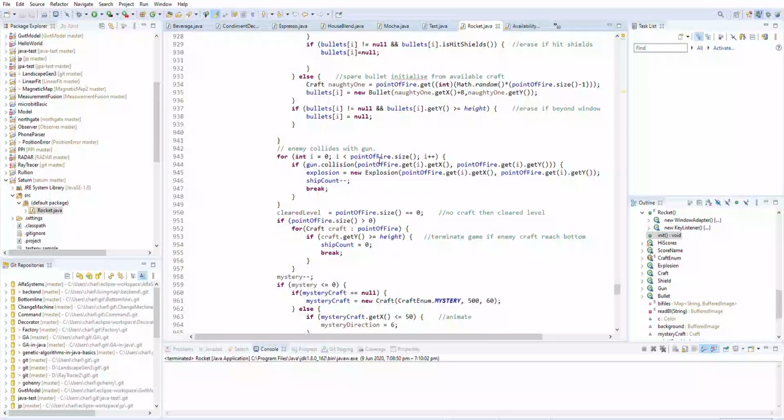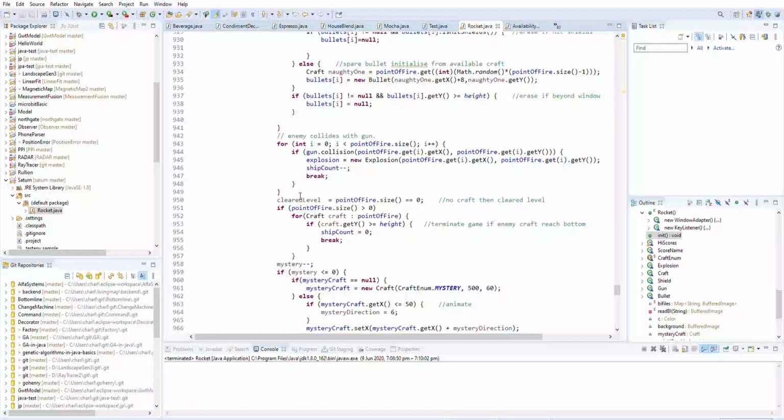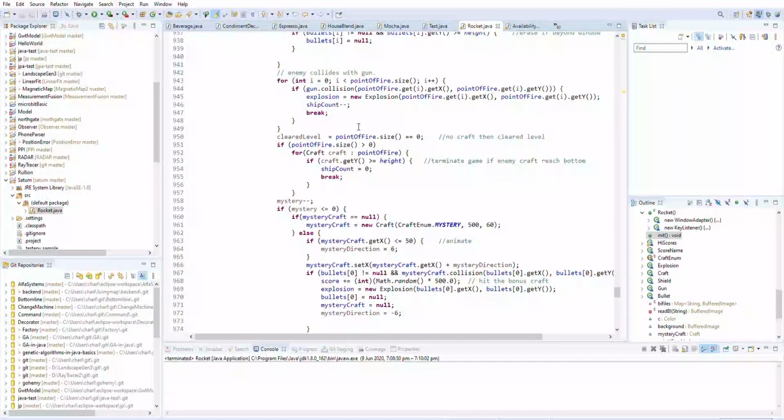So it's the list of available fodder craft. So it's going through the list of fodder craft and seeing whether or not any of them hit, and if they do, generate explosion, kill the ship. Clear level is that list of fodder size equals 0, so essentially if there are no craft left, then you've cleared the level, and that will exit the loop.